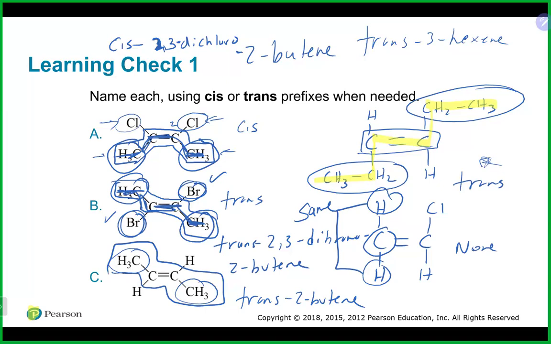And that's also why here, although we kind of consider hydrogen groups when we're doing cis or trans, when we do our longest carbon chain, they're not really groups either when you go to actually name it. So we think of things as groups when we're trying to identify cis or trans, but when we go to name it, we still want to find that longest carbon chain. And if those groups are part of that longest carbon chain, then they're named as part of the longest carbon chain. Other questions?